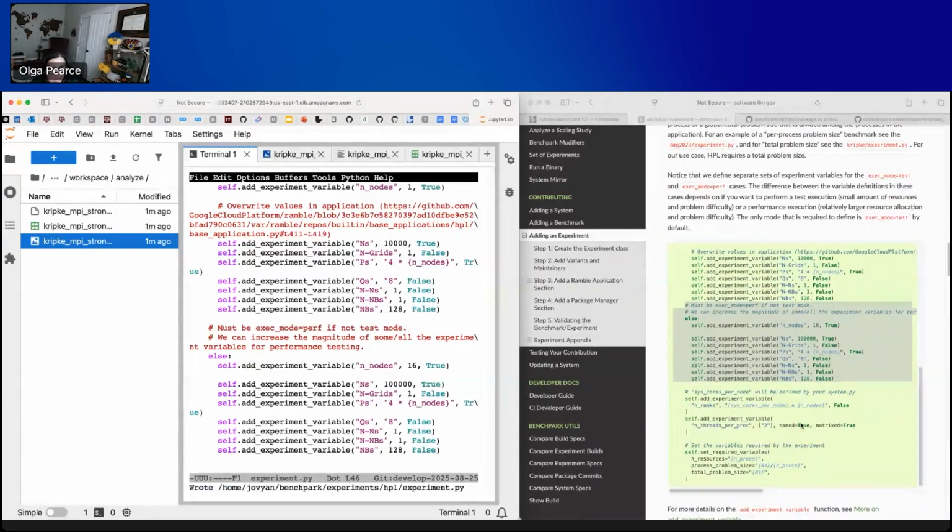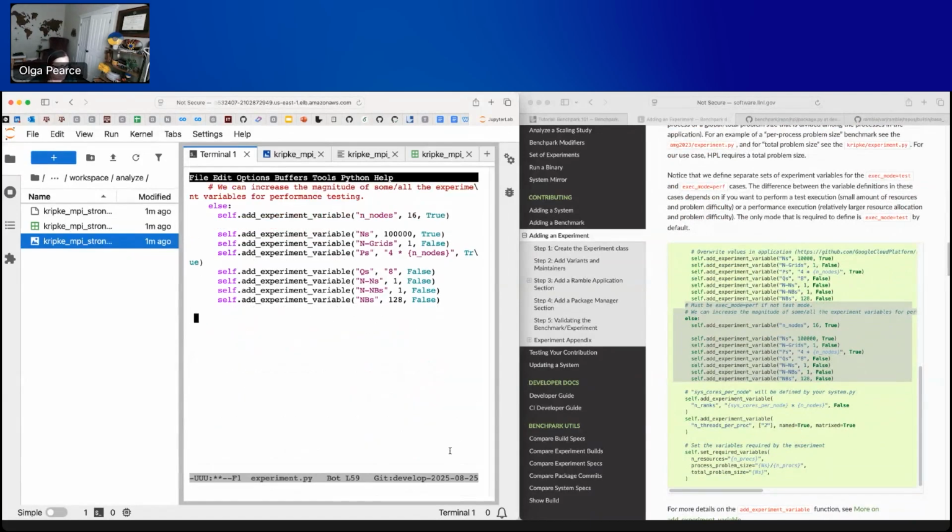And then we're going to get to the definition of how to work with our system.py. Basically, we're going to want to use the cores per node on this node, right? So that's going to be our number of ranks.